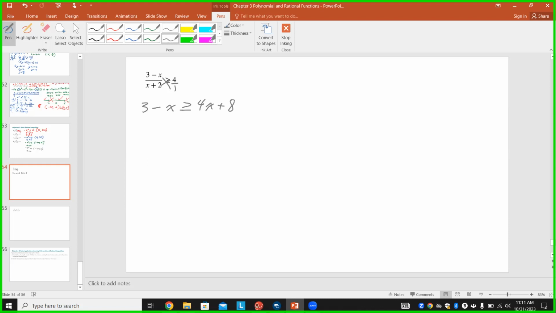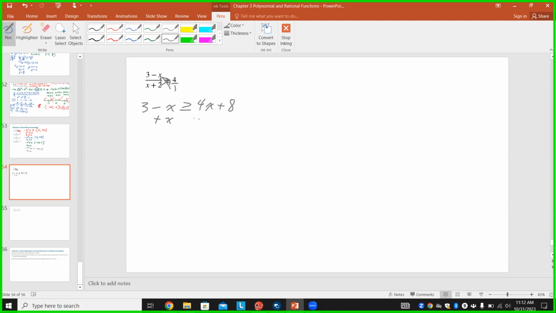Yes. This has to go to the left. This has to go to the right. That's a very good question. Well, then that would be the same answer if you flipped the inequality sign. Yes, sorry. The numerator is on the left. The denominator is on the bottom, or on the right, sorry. That's right. All right, so what would you do to solve it?